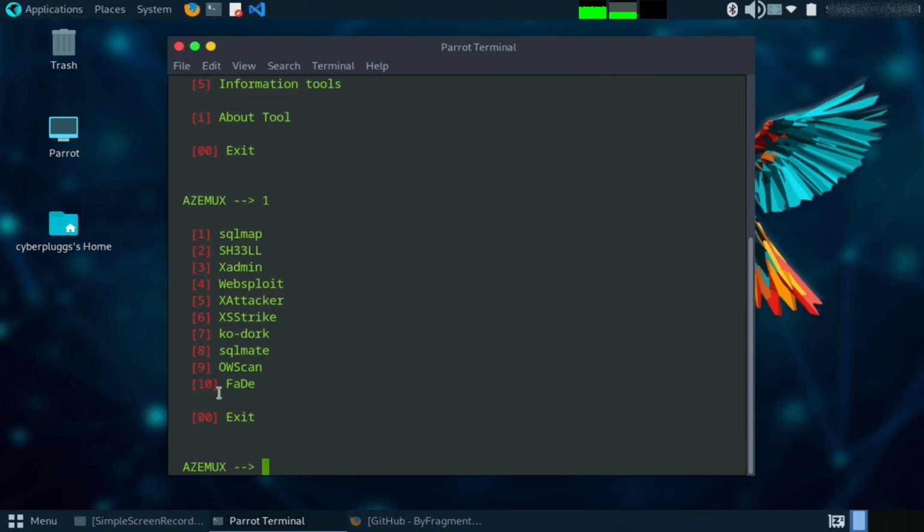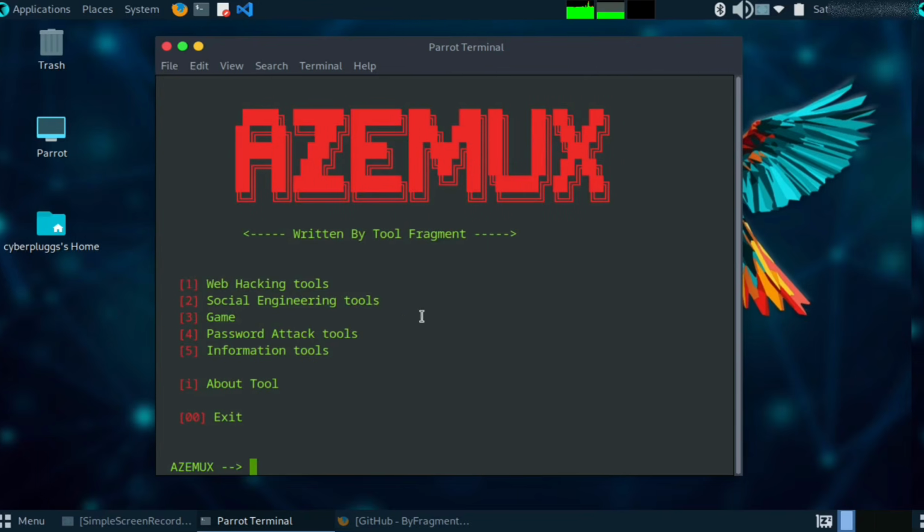For example, SQLmap is an automated SQL injection tool that helps penetration testers exploit vulnerabilities in databases. XSstrike is a powerful cross-site scripting (XSS) attack tool. OWScan is a great option for scanning web applications for security vulnerabilities. These tools are invaluable for any web penetration tester. You'll definitely want them in your toolkit. Let's move to the next part.